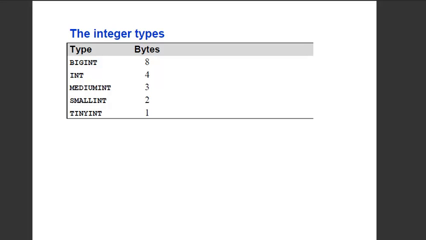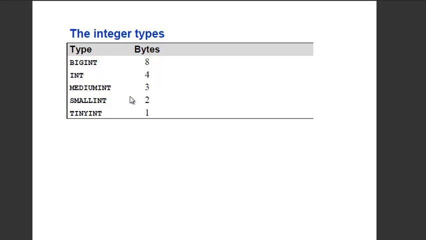Numeric types. Numeric types can be divided into subgroups. So the first one, integer types. As you can probably guess from the slide, we have the capability to define multiple types depending on how big the numbers will be. For example, if you know that you're going to be storing some sort of ID number that you have a lot of control over, what's the range, then you can make a decision depending on that knowledge and, again, manage data.